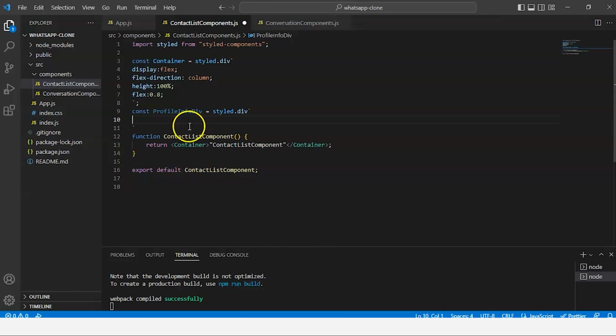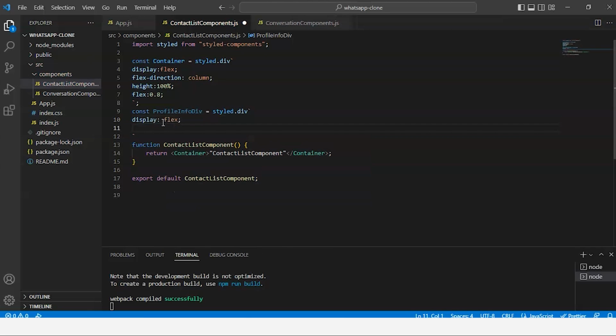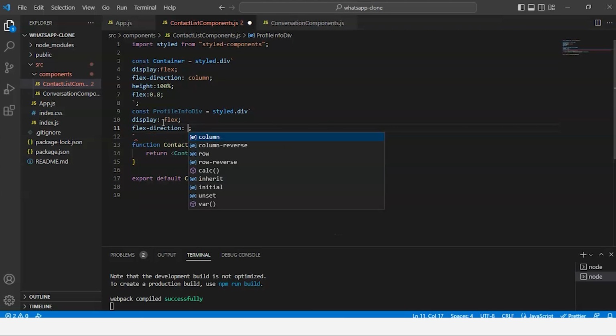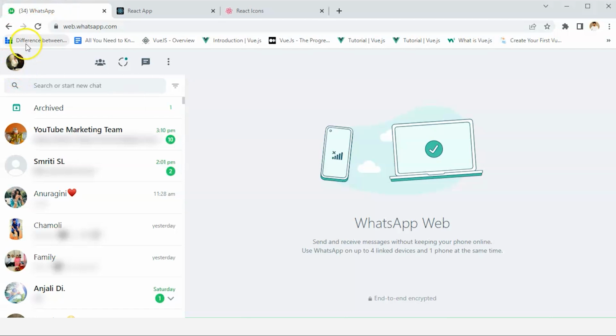Yes, styled.div. Let's add here display, which is flex, flex-direction row, because the image we need is here. So this is the row, this is the columns. So 1 2 3 4.